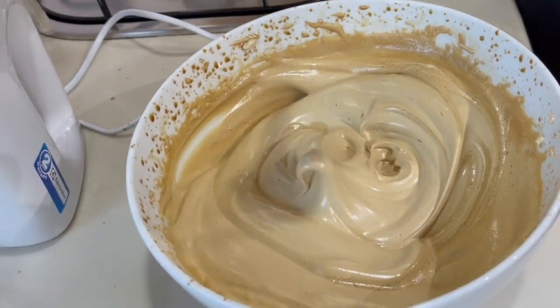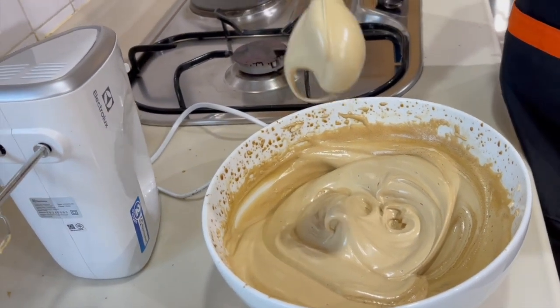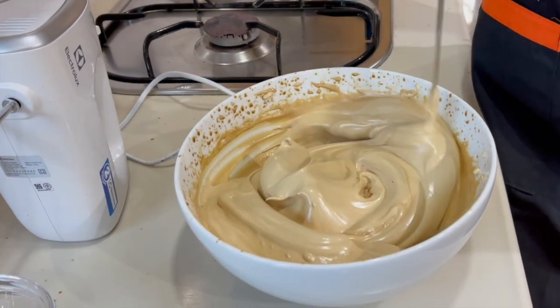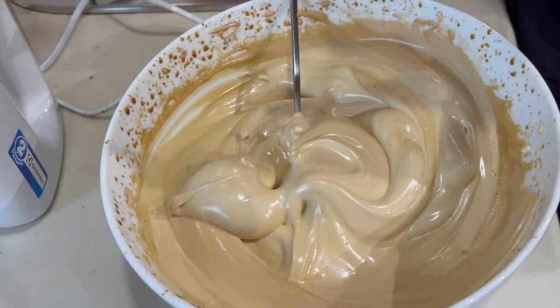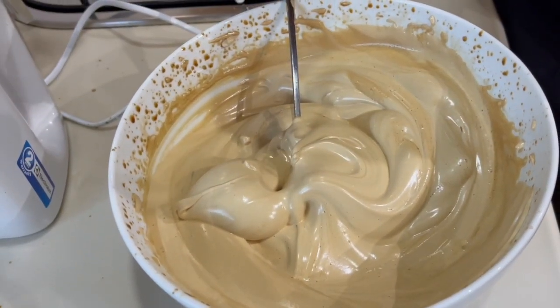Look at this whipped cream texture. It's not falling off the spoon. It is absolutely perfect. Beautiful texture. This is your no cream coffee cream. Knowing me, I will not stop unless I put a few drops of vanilla. It's going to be a vanilla coffee cream.